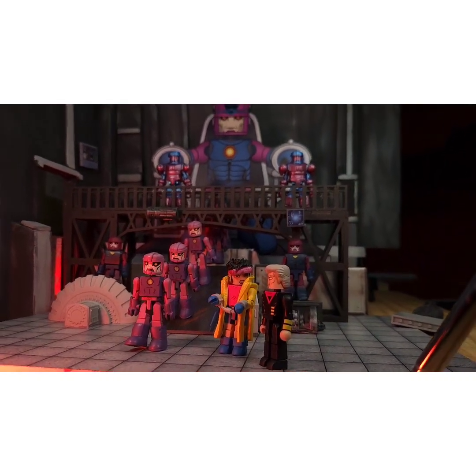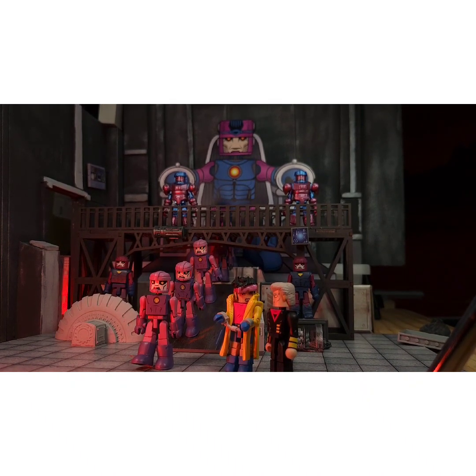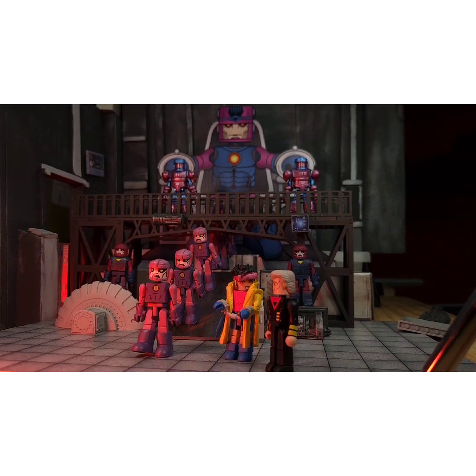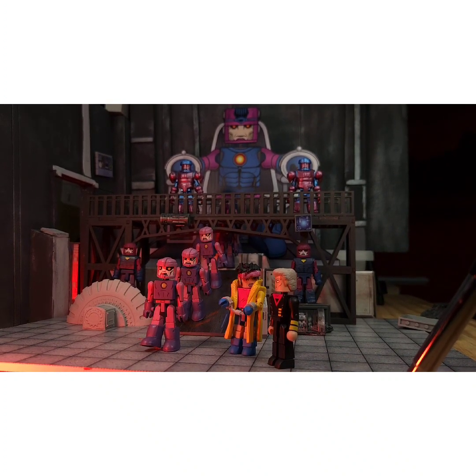I know it's stupid of me to complain, because it is kind of a cool picture, especially with X-Men 97 coming out. But I didn't get out of this what I wanted. But like I said, it's still a pretty cool setup. It's still a really neat Sentinel factory. Sentinel factories are some of my favorite pictures.